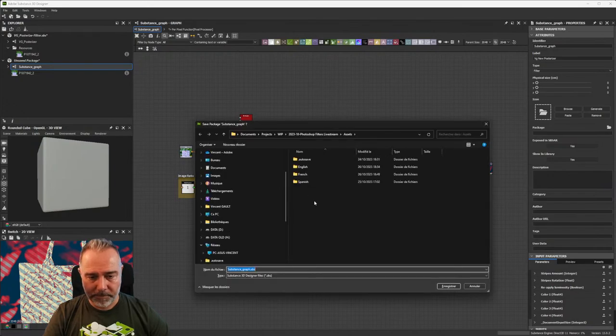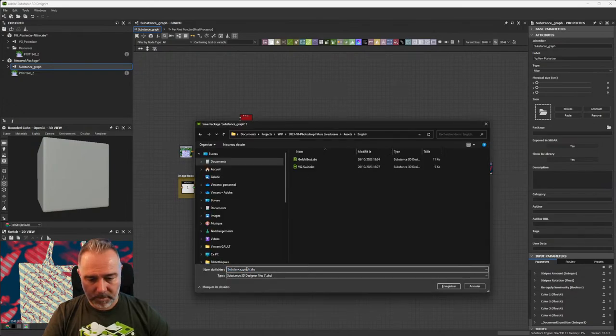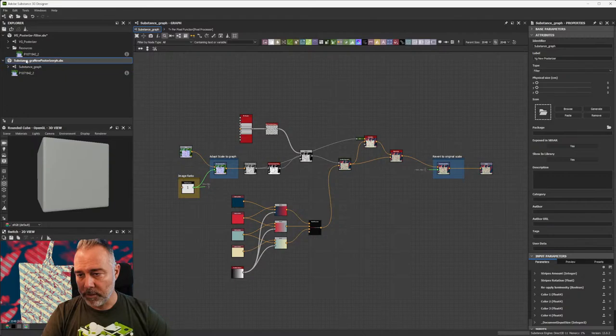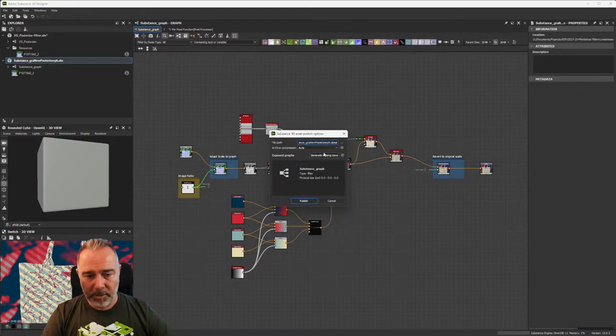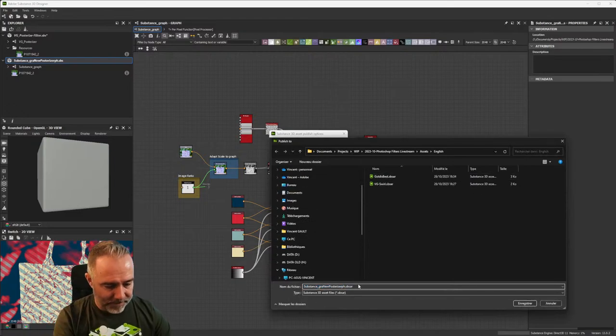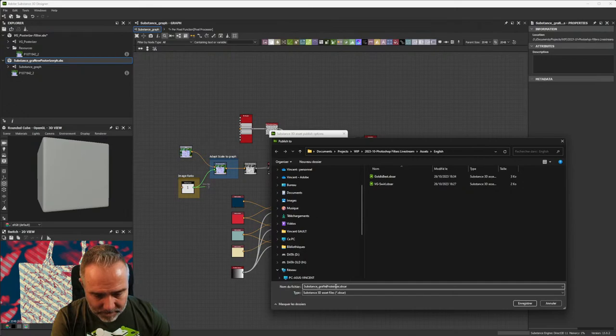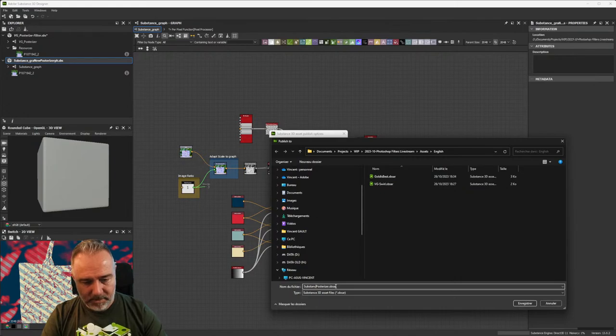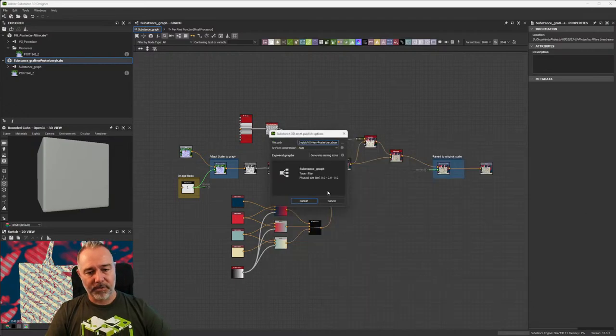So I'm going to save that. And let's call it a new posterizer. Like that. And now I'm going to publish it. So once again, to publish, you select the package. Publish. As I saved my file, it directly prompts me to save it at the same place, and I can see that I made a bad name, so I'm going to rename my substance like that, VG new posterizer. I think I gave a wrong name for my working file. Okay, so publish, yes.